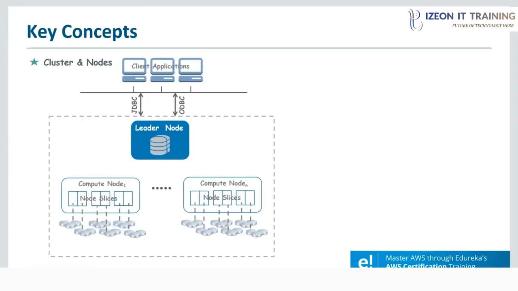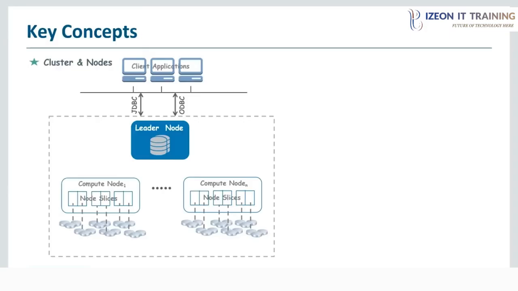But how do they interact with the client application? That is the question here. So I have these client applications, basically BI tools or any other analytical tools, which communicate with Amazon Redshift using drivers like JDBC and ODBC. JDBC refers to Java Database Connectivity driver. It is an API for the programming language Java. Then we have ODBC. It refers to Open Database Connectivity driver and it uses SQL to interact with the leader node.